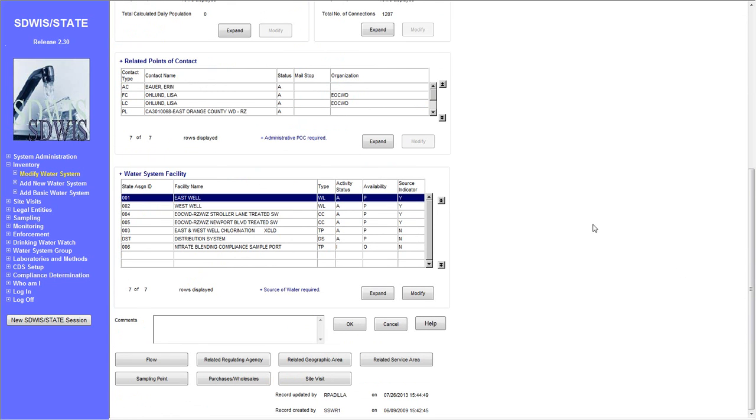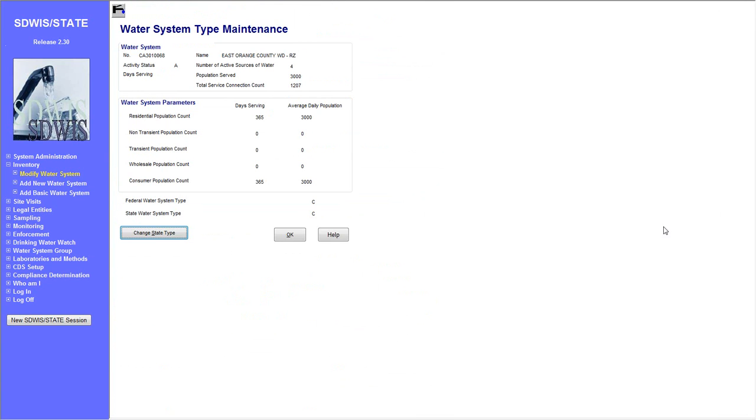And to save all changes that we've made to this water system, you click OK. Now this water system type maintenance screen comes up, and that is because originally it was a non-public water system, but now it's a community water system.